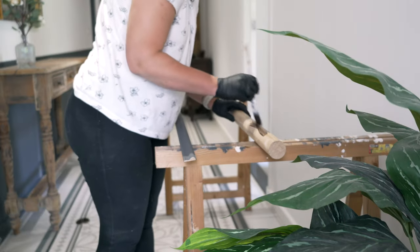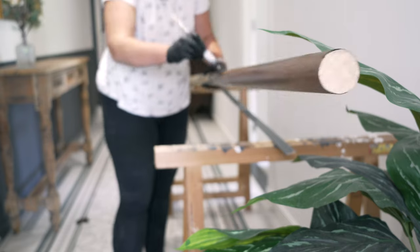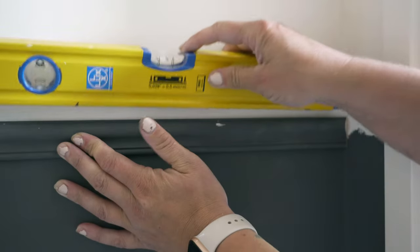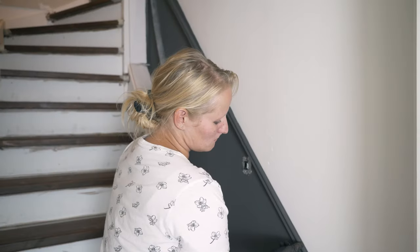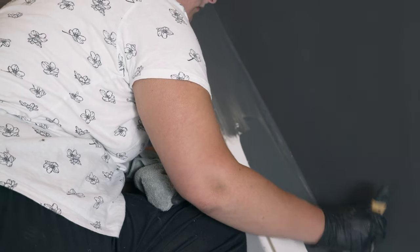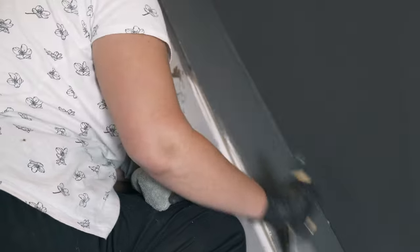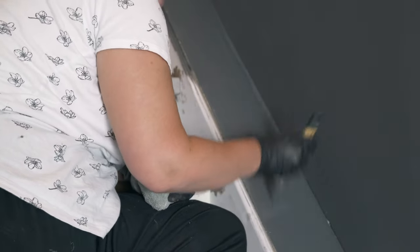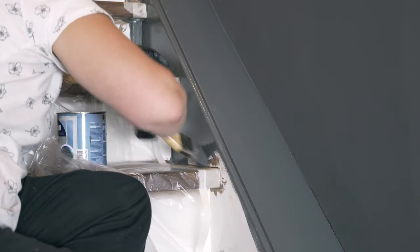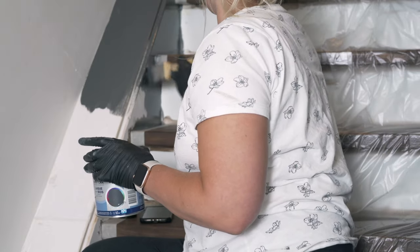The stain dries quickly so in the meantime I also quickly stained the railing in that same color, and then I moved on to putting the trim piece on the wall. It was actually quite tricky figuring out at what angle I needed to cut it as I don't have a tool for that. I filled up all the seams and the nail holes with caulk and let that dry to be painted over later, and then I painted the sides of the stairs in that same blue color. I used a wood lacquer in a satin finish for this, whereas the wall is a wall paint in a matte finish — the same approach I used in the hallway between the walls and the baseboard.